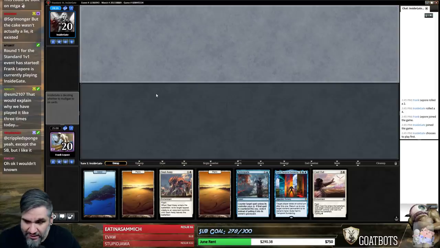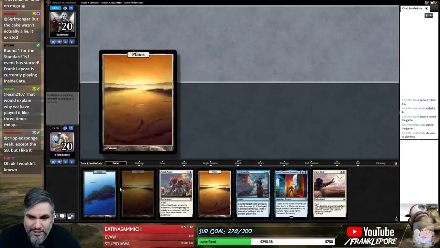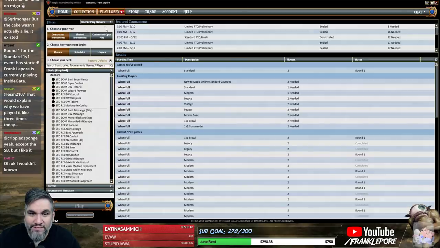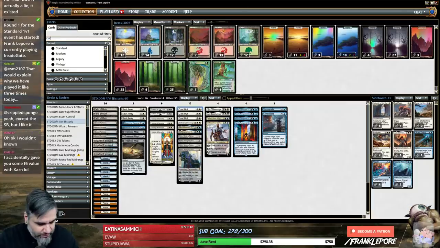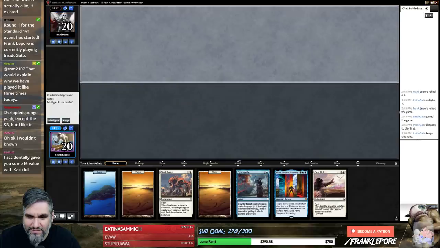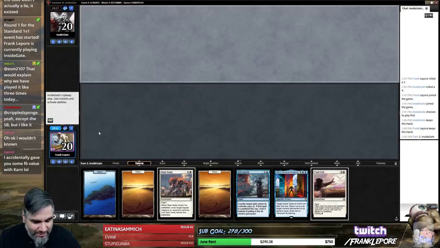So apparently Curious Obsession is the best card in Standard right now, I think. I wonder if I have four Curious Obsessions. Oh, I got six. Whew! Gonna be rich when that Curious Obsession bubble hits. I will keep this hand.